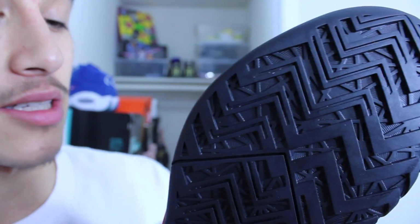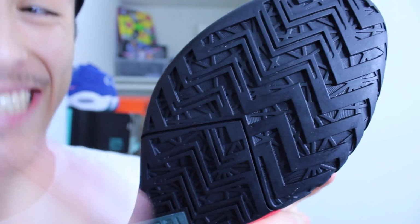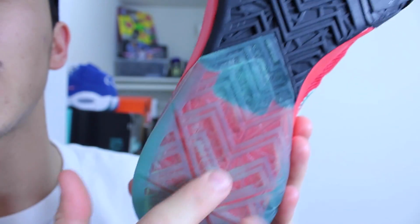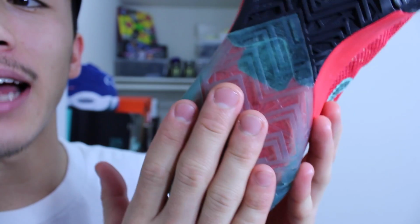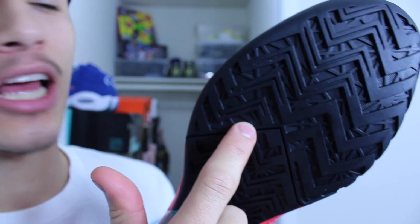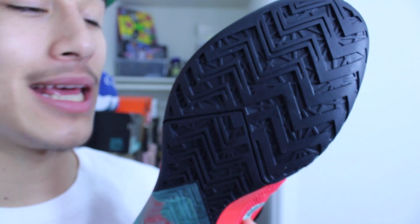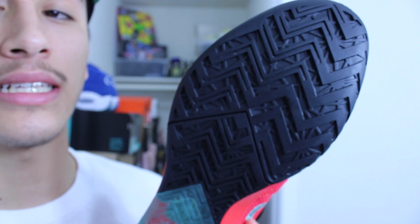You see the pentagons and stuff like that, the DC storytelling traction pattern. Then out here you have really deep herringbone. So these should last you very good outside. I'm not too sure about this, I'm gonna test it out for you guys. But if you're a forefoot heavy player, this XDR outsole will last extremely long. It's a real big plus for outdoor ballers. I know durability on outsoles is really hard to find these days, and this XDR outsole is a cure for that problem.